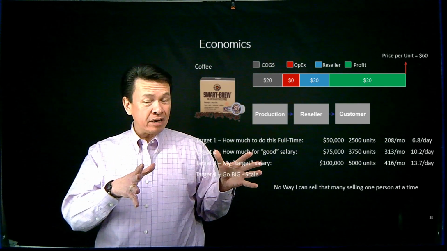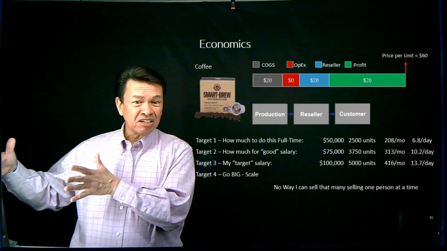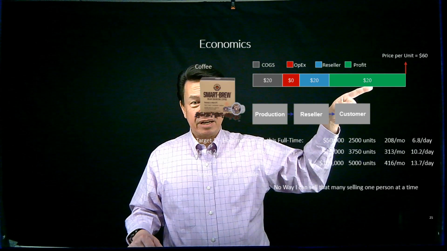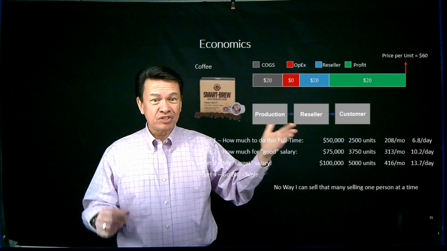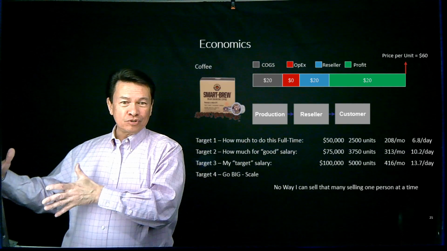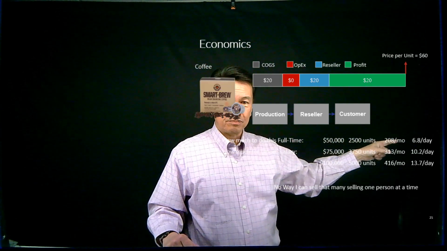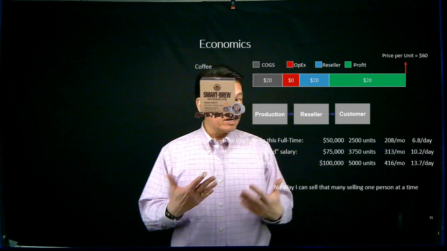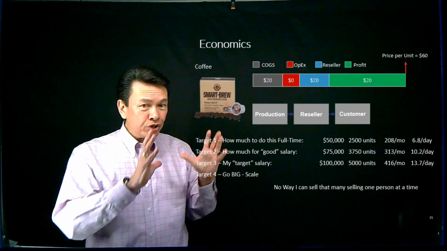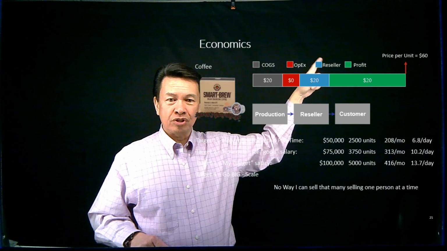Now, on the other hand, if I'm just trying to make a couple $100, right? Selling 1 a day, that's not bad. 1 a day, $20 a day, and that's $600 in a month. That's not bad. That's good side income. But if I want to get to $50,000, I got to sell 6.8 of them a day. So now I got to look at it. Do I sell them through my website? I really got to look at how do I resell? What channel am I actually going to use to do that, right?